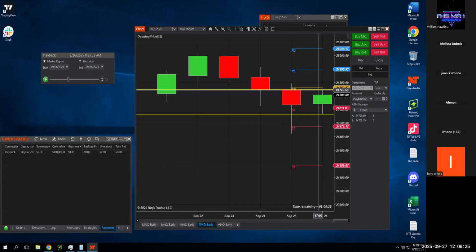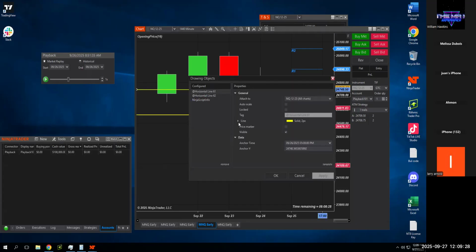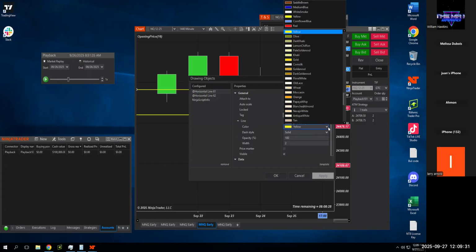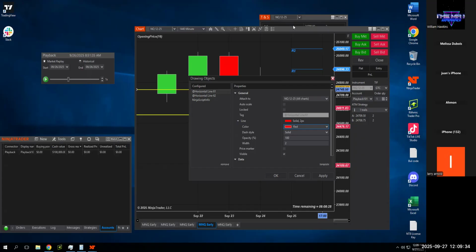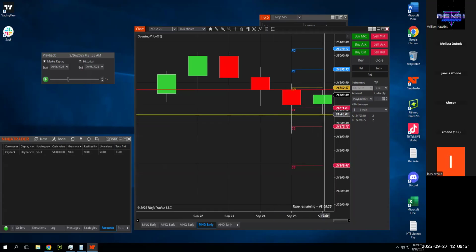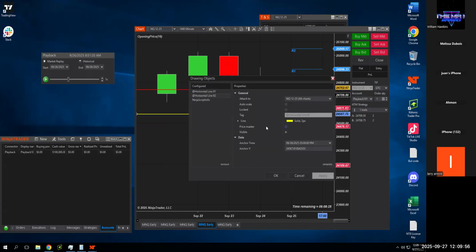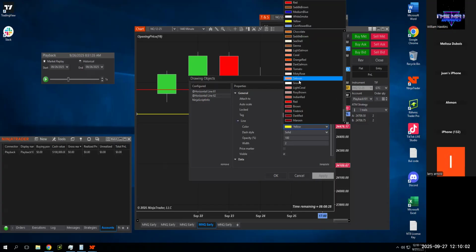The line that's at the top, you can double click on that line, change it to a red color because red, I mark off the high level of the day or overnight high red. That way I know if the market gets to that red line, it is a good area to look for a sell, right? And I do the opposite with the overnight low. I color that one green because it lets me know that's a good area to buy. It's not always guaranteed that you can immediately buy off of there, but it's always a good level to look at for a buy. So I'll change that one to green, kind of fast.